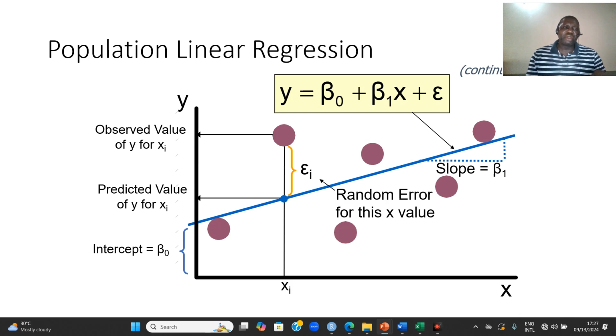But by and large, in regression analysis, what we're trying to minimize is the square of this error term. We square it because of the negative. When you square a negative, it becomes positive. So we are actually looking for the least error term.